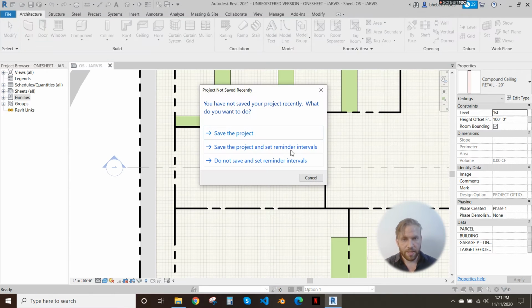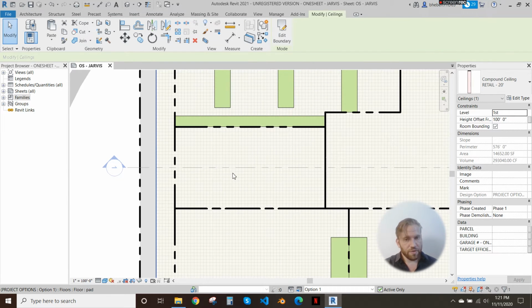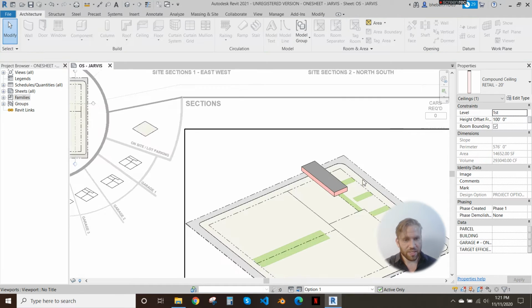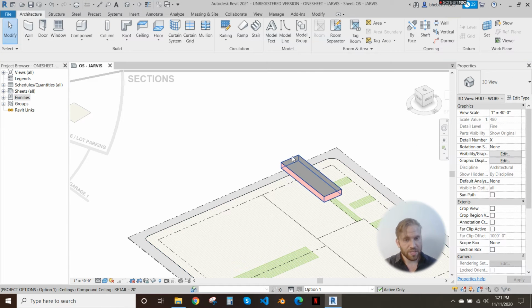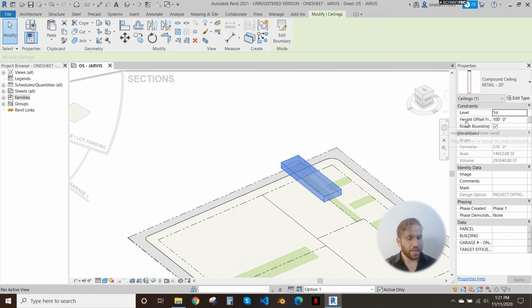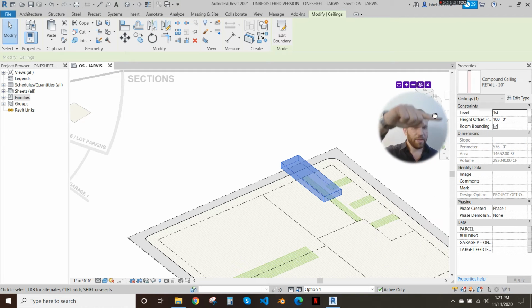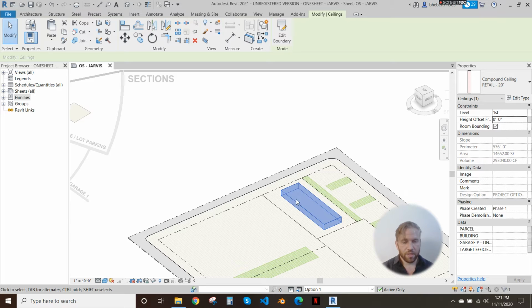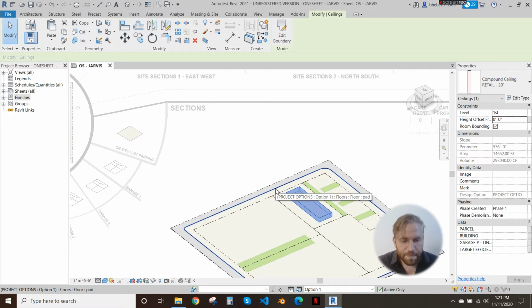When I hit the check mark, if you notice that it just disappears, what you're going to want to do is zoom out, and you'll see it's floating above here. That's because for some reason sometimes when you draw, it automatically assumes there's a height offset. The height offset here, you go down and just make this 0, and you'll see it snap down to that first level there, which is what we want to see.